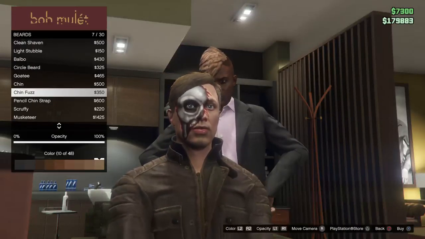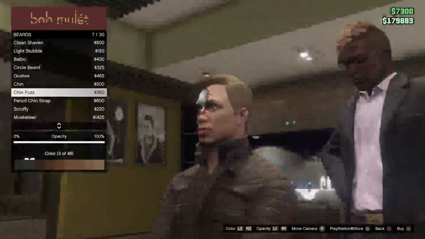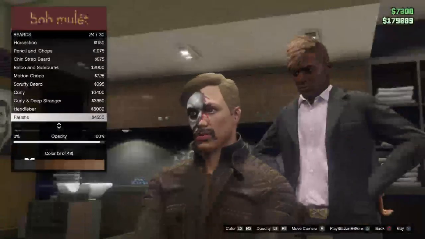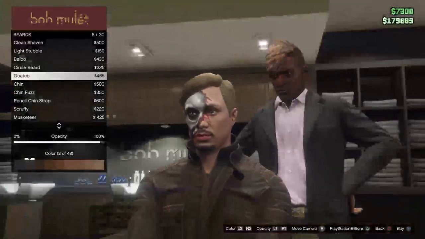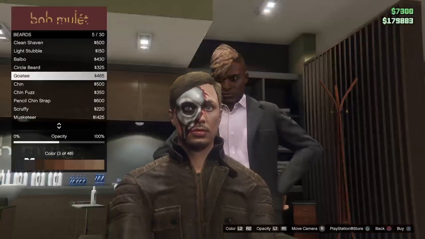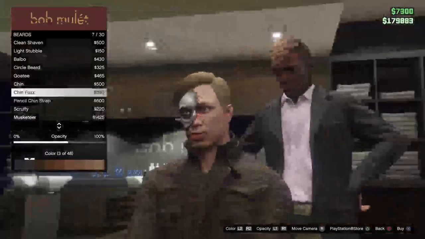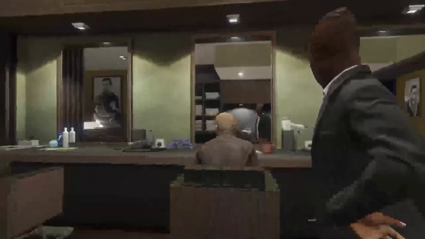All the way up, and then go to this one right here. Maybe turn down the opacity a little bit, or damn, I don't have his style. Maybe this one, I guess. Either this one, guys, but if you're gonna choose this one, turn down the opacity a little bit. Or you can choose the scruffy. Well, actually not the scruffy, this one, the chin fuzz. And yeah, that's how to make Dragovich, guys.